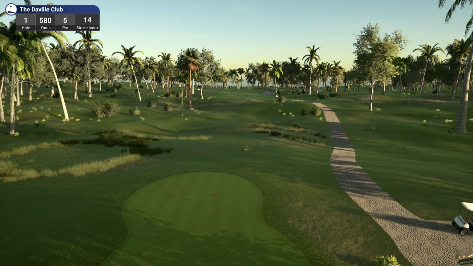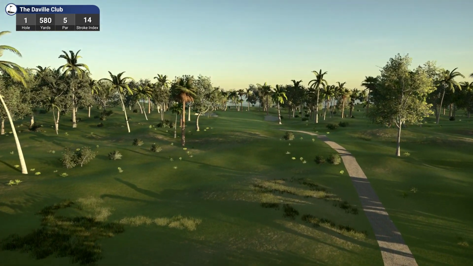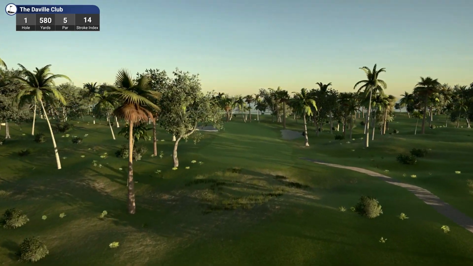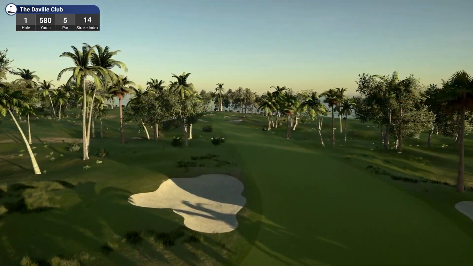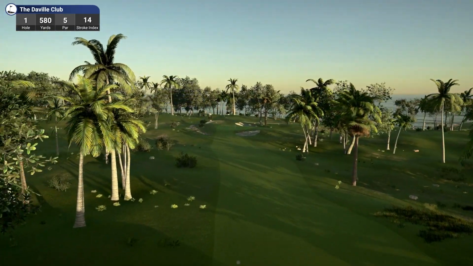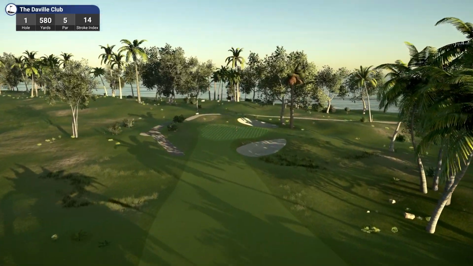Alright, here we are, hole one, par five, the Daville Club. We are 580 yards with a stroke index of 14. Well, this looks like a nice course, doesn't it? Very nice. So yeah, I've tried to get myself as far away from the virus as possible and flown out to this private island here of old Koop's.